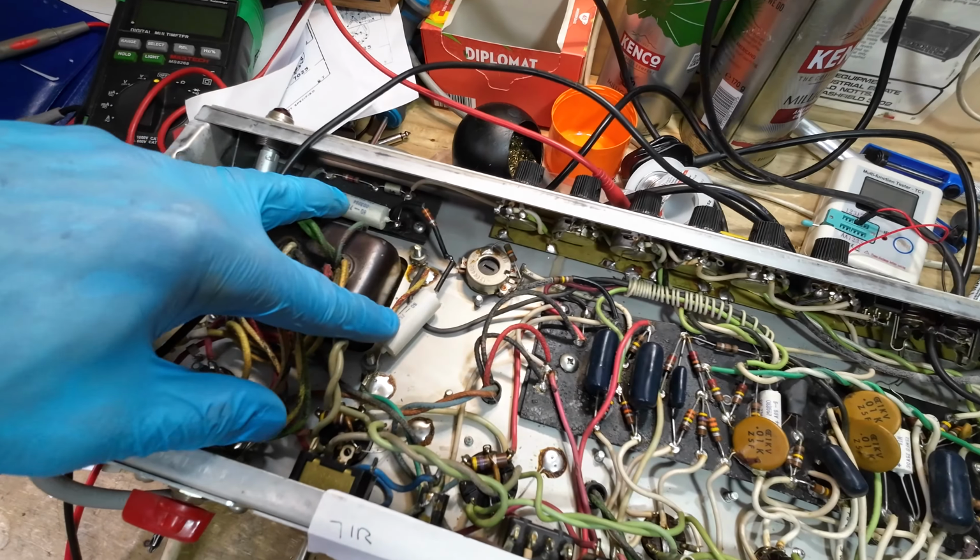The coupling caps test really well. On the preamp stages I've tested, I've just whipped a couple of them out, and they test exactly the same. So unless we've got some serious issues here with any of these channels, or the reverb or whatever, I'm going to leave them, because the explicit instructions from the customer is to keep this amp as original as possible. He's paying the bill, so he's calling the shots.